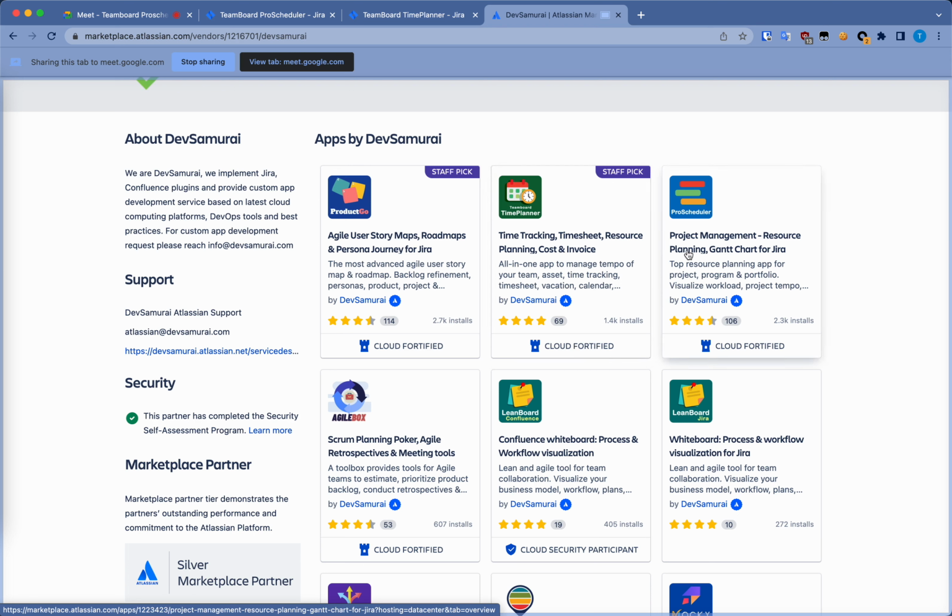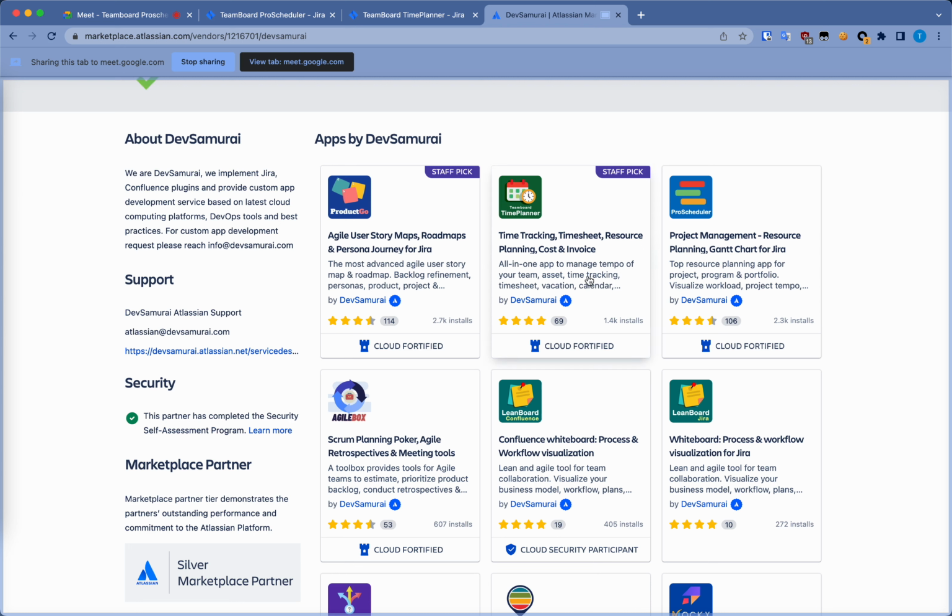Also, we have ProScheduler, which is project management and resource planning. These two apps work together with each other, and they offer features specifically for your needs. I will get into which one does what.